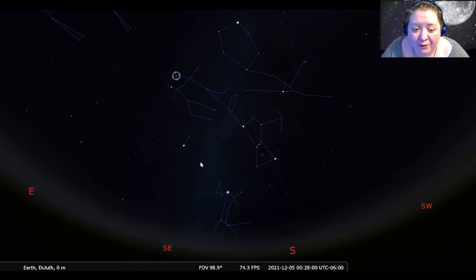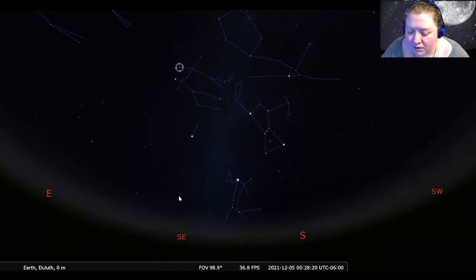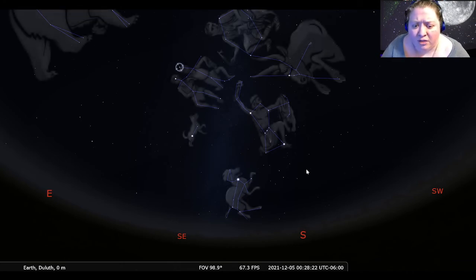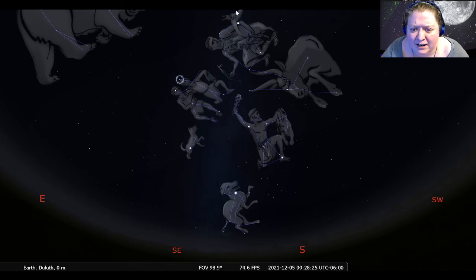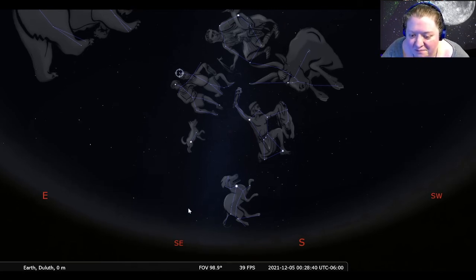All right, so those are our 6 winter hexagon constellations. Orion, Taurus the Bull, Auriga, Gemini Twins, Canis Minor, the little dog, and Canis Major, the big dog. And that is our winter hexagon. And I will turn the art on for those, and you will see, like I said, Auriga, interesting choice for some art there. Canis Minor, they did a lot of imagining to turn that into a little dog. But again, those are our Winter Hexagon.